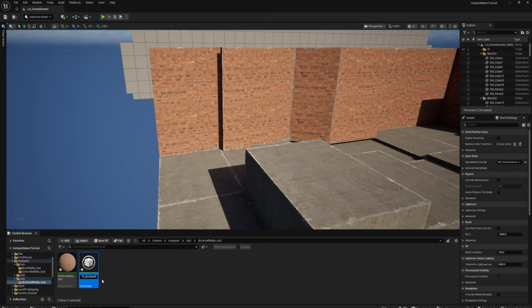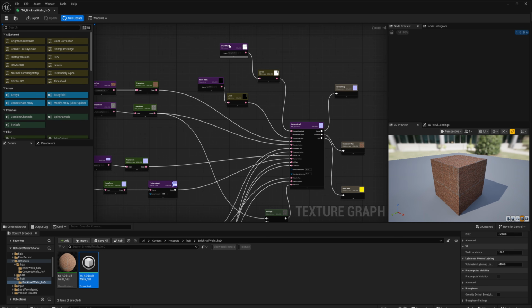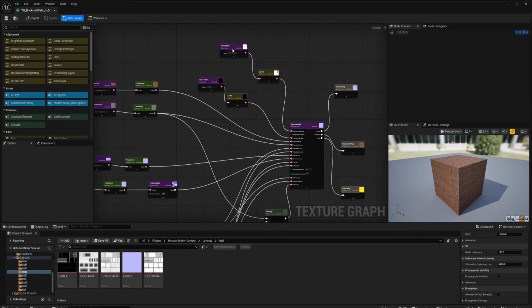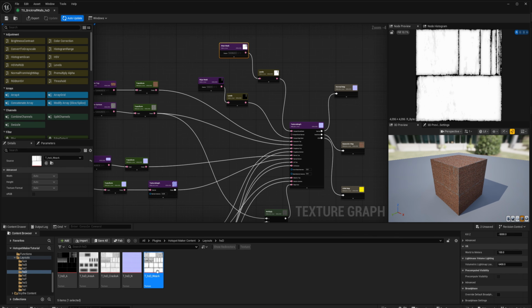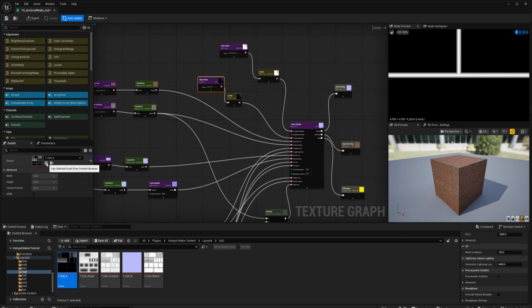And name it TG brick half walls HSD, and my brick half walls HSD. And we'll open up our texture graph. Okay, and in here, we just need to replace these two, the edge mask, with our HSD layout. So just do this, replace that.